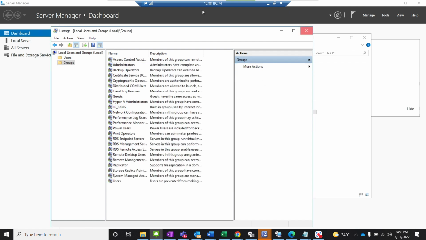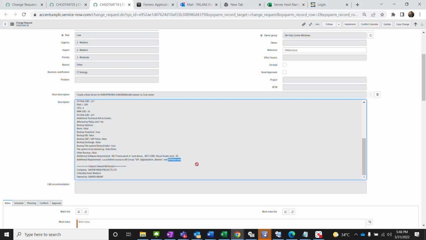Okay, so that's it. And they've asked us to enable IIS and Visual Studio, .NET Core and 4.7. So these are all on a need basis, we'll have to do.